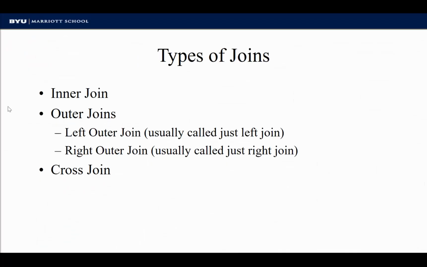All right? So again, as a review, we have inner joins, outer joins, and cross joins. Inner joins only return those things that match in both tables. Left joins keep everything in the left table and add in everything in the right table that matches and leave nulls where it doesn't. And the right does the same thing as the left, just reversed. The cross join combines everything together, every possible option in the 2 tables.